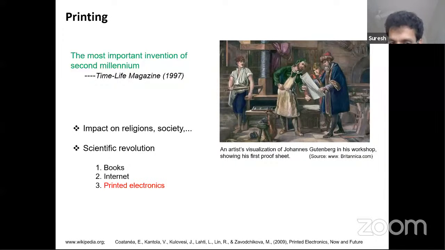And the current one is printed electronics, the combination of electronics and the printing concept. It is creating new kinds of applications. As someone said, you can have chips in the brain. You can have sensors. You can have printed sensors on a surface. You can have printed solar cells on a building. So you can have 3D printed electronics, 3D printed sensors. You can have a wide variety of flexible electronics and also the Internet of Things. So many applications are possible using this printed electronics concept.